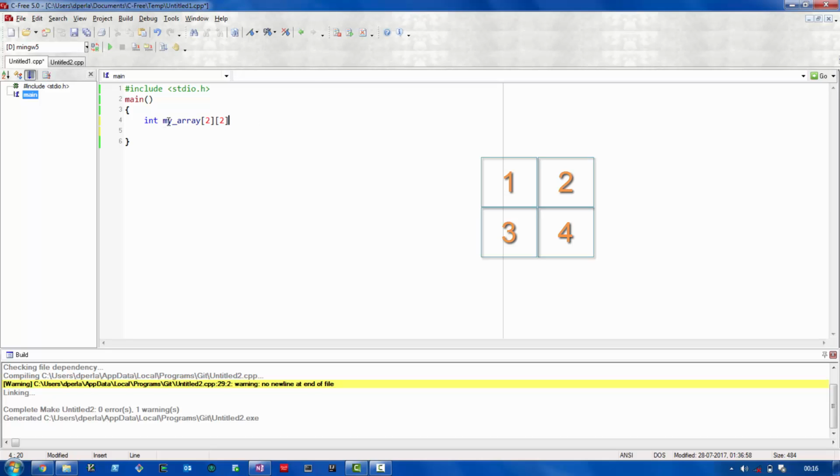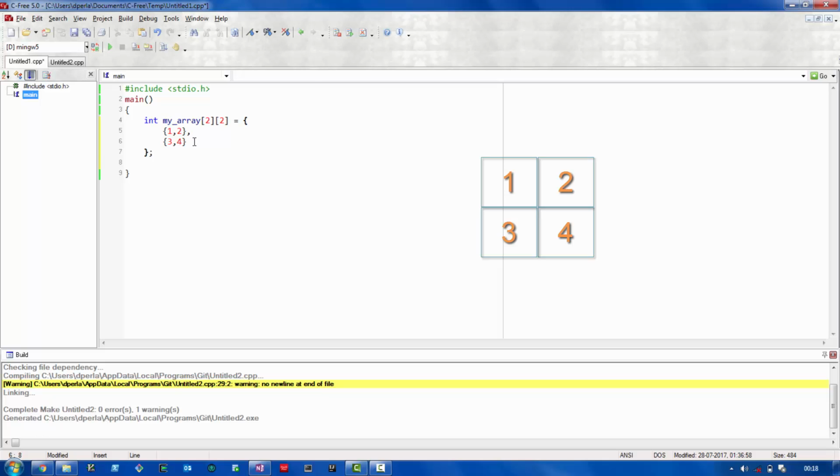So what this represents is that my array is a two-dimensional array with 2 rows and 2 columns, just like the way we want it. Now we have to put the values 1, 2, 3, 4 into this array. So how are we going to do that? The way we do that in C is by representing each row of the matrix as an array. So what I mean by that is you will say {1, 2} like this and {3, 4}. This is one way of representing that two-dimensional matrix as a two-dimensional array in a C program.